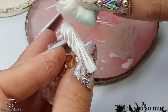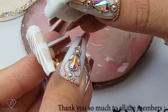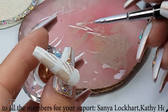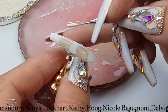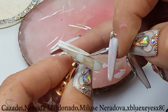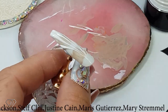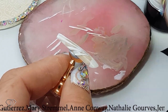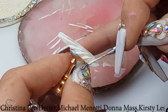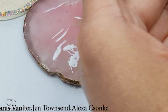So now I have to just take off all this side, and all because of the one line. Yeah, but I really didn't like it. I actually hurried it up too much. And I hurried it up so much because my hands shake crazy, like really crazy today. So the quicker you paint, the less shake is showing up. Okay, and then put it inside.